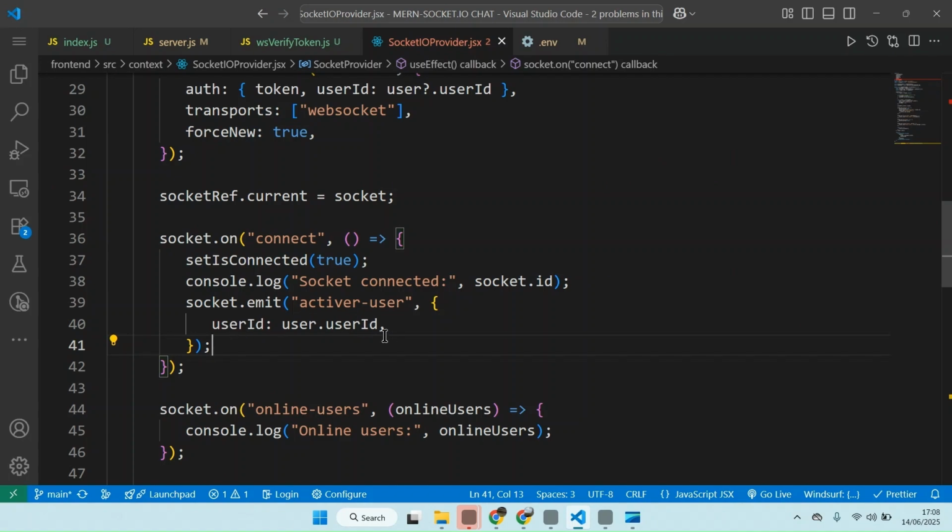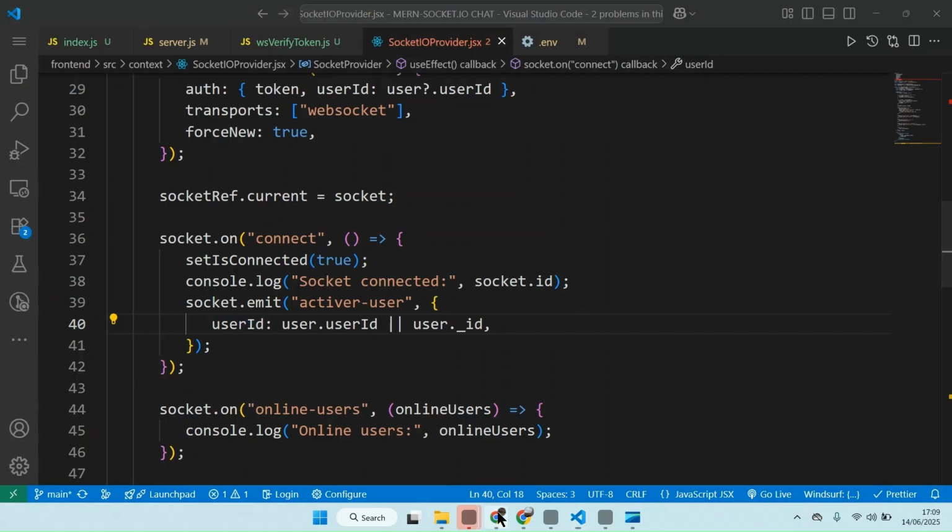For user ID, okay, this is how we get the user ID, but sometimes you might also change it if that one doesn't exist. Maybe use an underscore so that you don't miss the user ID. But from the back end, we need to get it this way. Yeah, we get to access user ID that way.